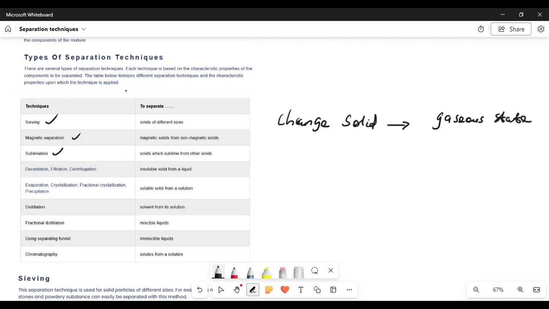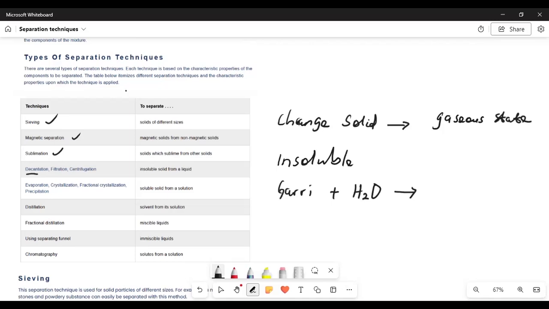Okay. So decantation is another one. Decantation is used to separate insoluble solid from liquid. Now, when we say insoluble solid, we mean solid that do not dissolve in a particular liquid. So if, for example, I have a mixture of gari that we drink, put gari inside water. If you are not in Nigeria, you may not understand what I'm talking about. Gari is a special food in Nigeria that we soak in water before drinking it. Of course, it's a solid, it doesn't dissolve in water. The essence of soaking it is to make it soft before you drink it.